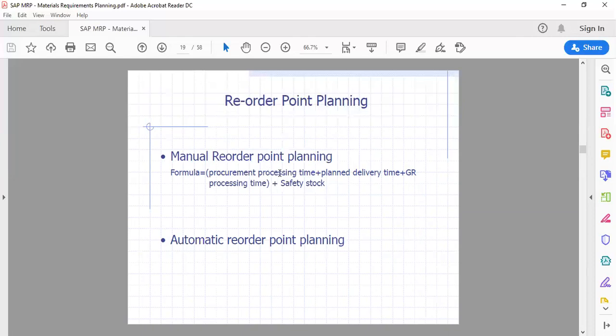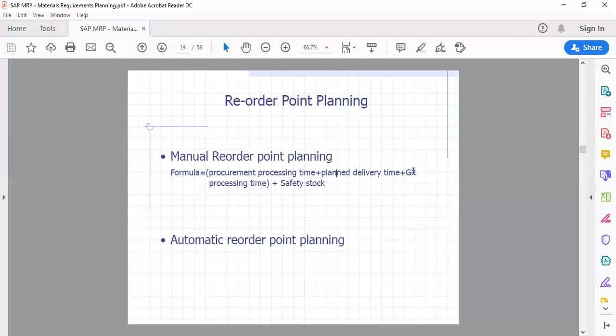Procurement time means you ordered and you are waiting for the respective supplier. When it is received, after that comes planned delivery, the time which they planned. They told you that they'll deliver within a week. So procurement was processed in 2 days, and the planned delivery happened in 7 days.